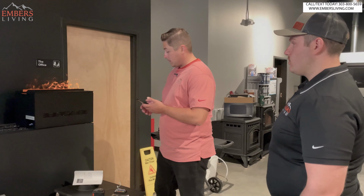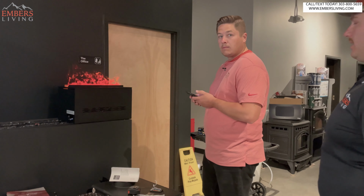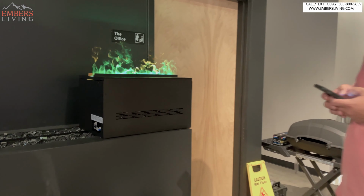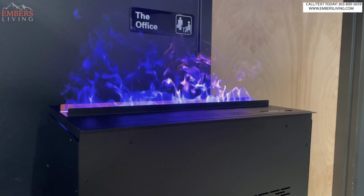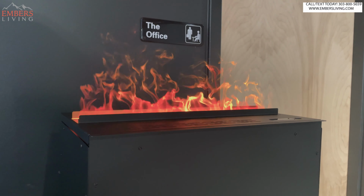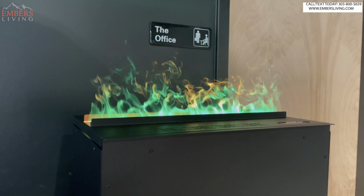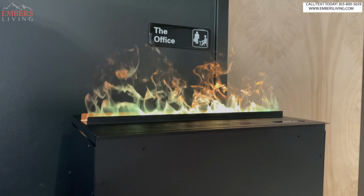Thinner it is. Now, here is the X factor. Okay, I like that. Boom. Boom. Color on, smooth. Boom. Fade. Let's try a fade. Let's see what that does.